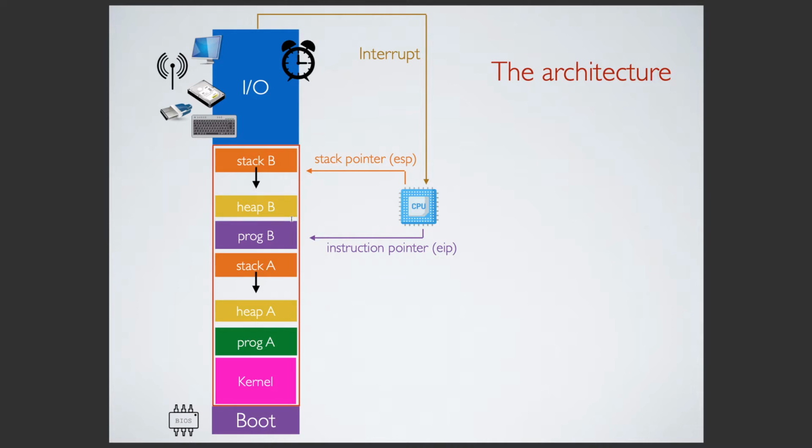At any point in time, the processor is executing one program, meaning the processor has the instruction pointer pointing somewhere in the program, and the stack pointer to push and pop data. While the processor is executing the program, it is also listening for interrupts. We're going to see that in more detail, but basically some I/O needs some attention. There is something ready, something that needs to be processed, and it's going to interrupt the CPU so that it handles this interrupt. We're going to look into that in more detail.